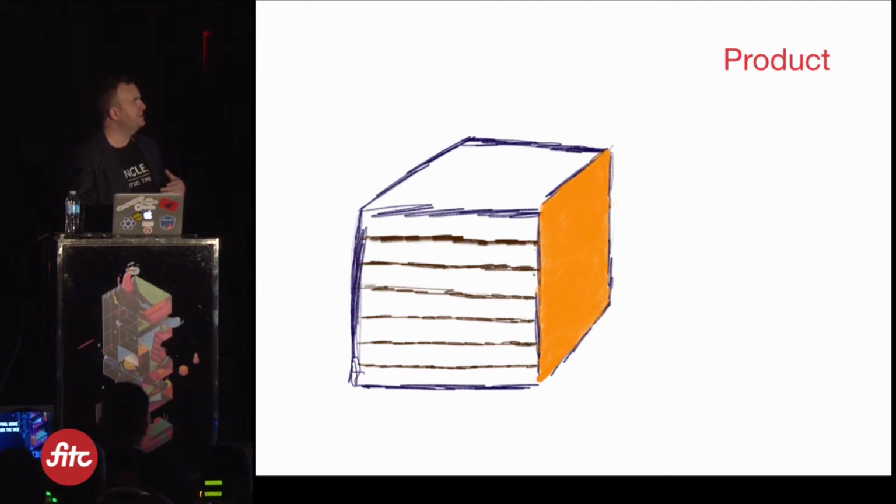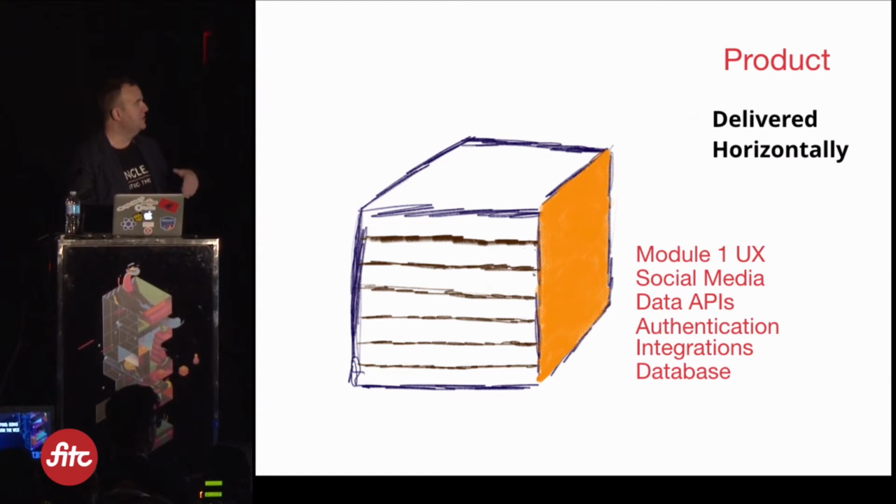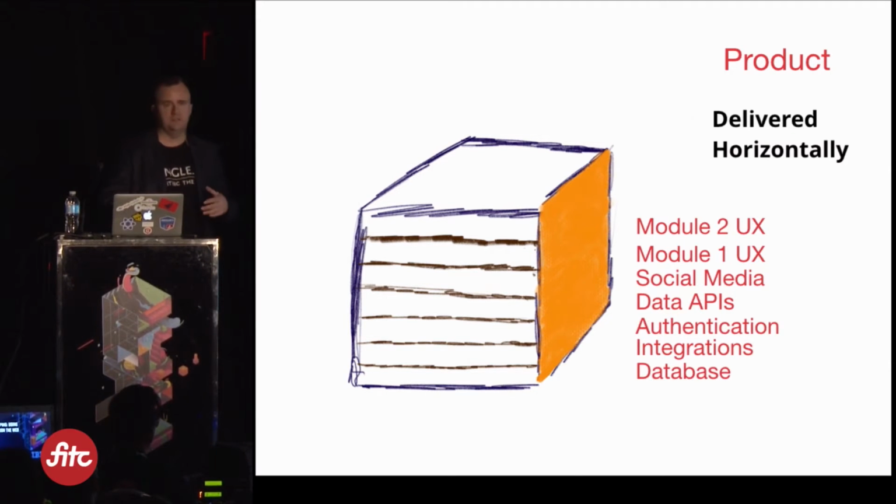And what often happens is you sort of get into your incremental and iterative development, but you do it more like this. You do sort of vertical slices and horizontal slices, and you're doing database integrations, authentication, data API, social media. You do your first user experience, then you do your second user experience module, or you do it in the reverse direction, and you go from mock-ups and specifications, and you build it out. The thing is, nothing ever gets shipped in this model.